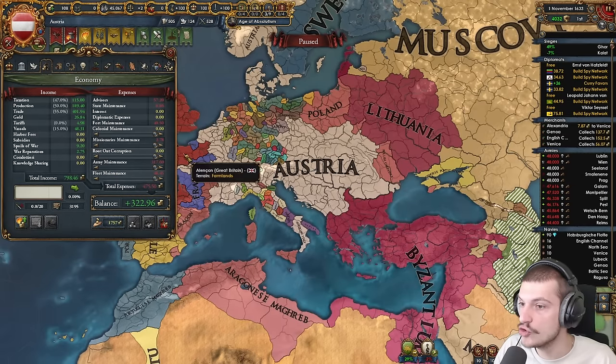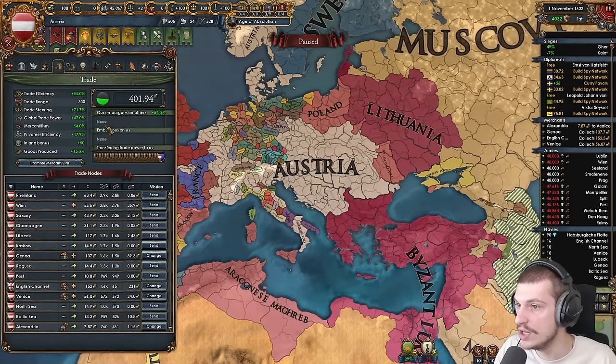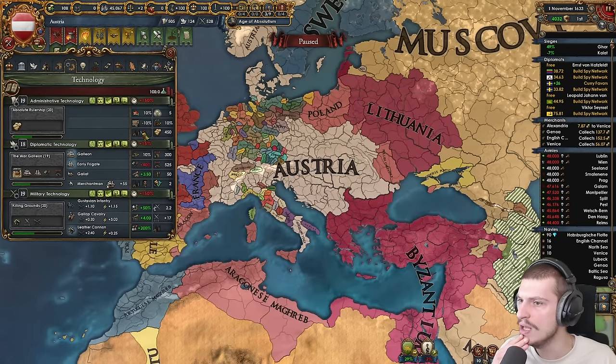Making very nice income from trade as well. Things are looking sweet right here in the trade tab. Yeah, the share is really good too. Very nice goods produced as well. In the tech tree, obviously way ahead of time in almost every single tech. 100 innovativeness. That's very nice.